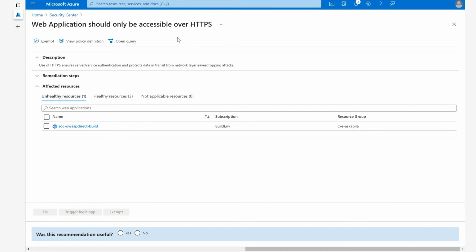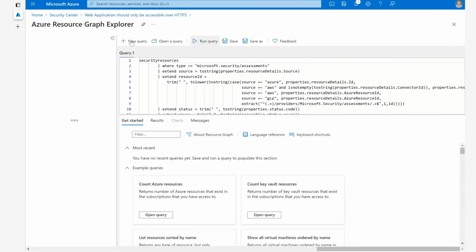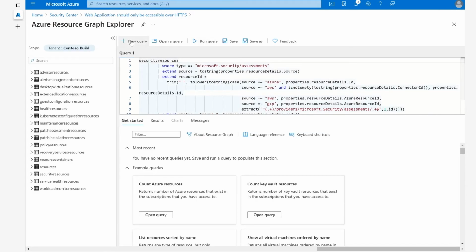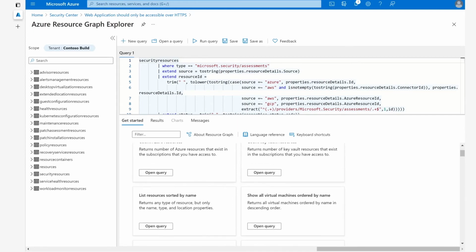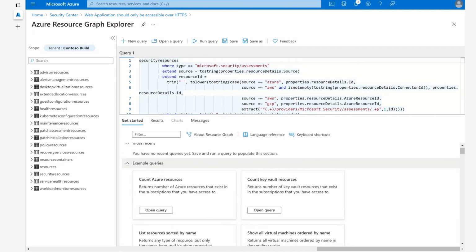We can also create a query for this recommendation. We can directly open a query that will bring us to the Azure Resource Graph Explorer page. Here we can create a new query, or we can start off by using one of the example queries that we have underneath.